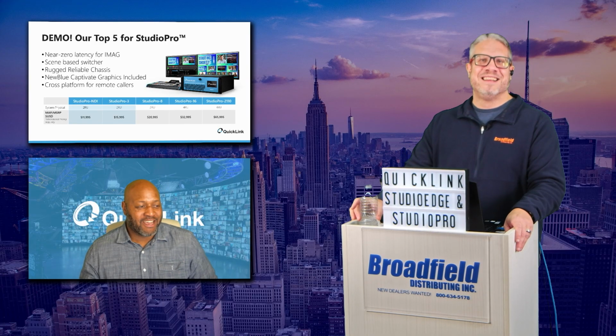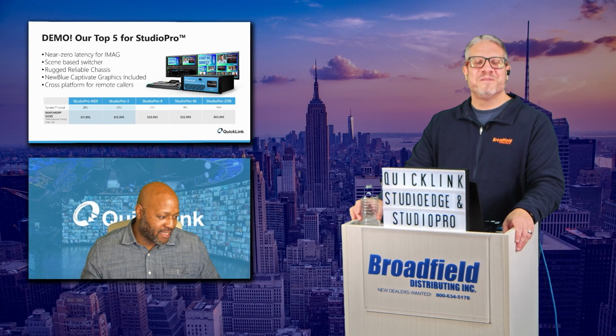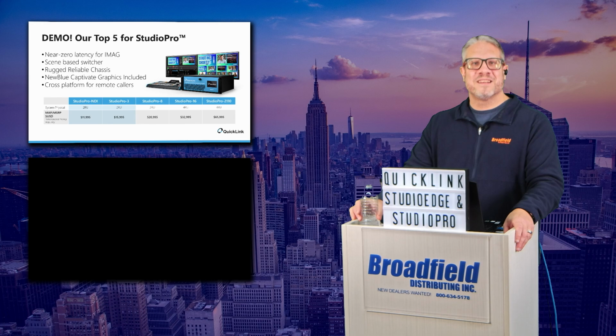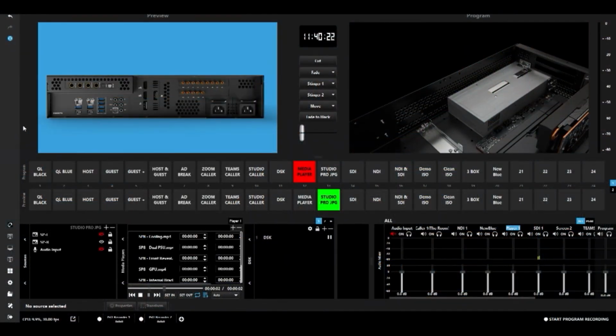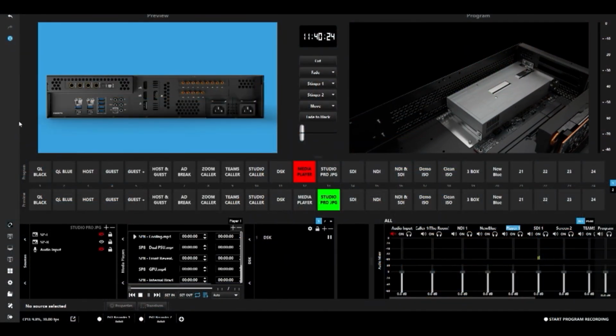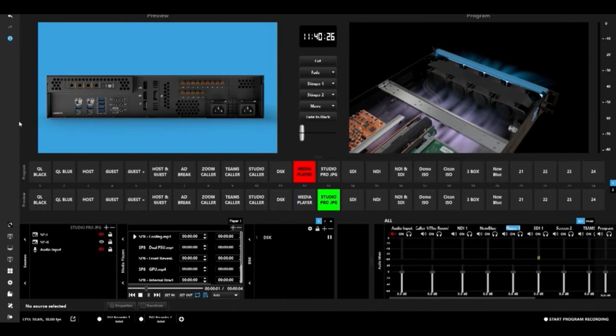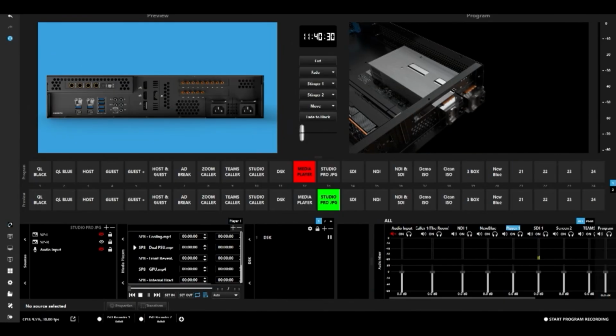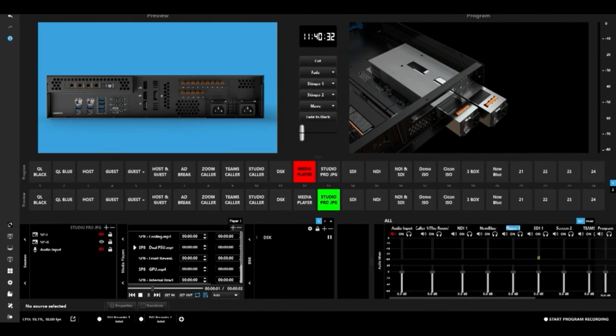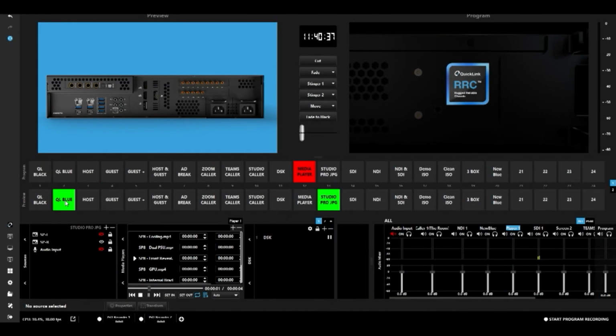Okay. Yeah, so I'm going to switch over to that scene. And where are we? There we are. We got the feed. All right. So we're looking at our Studio Pro interface. If you're familiar with production switching, this is kind of the simplest form of bringing a live production to play. On the interface here, we have our preview and program rows.